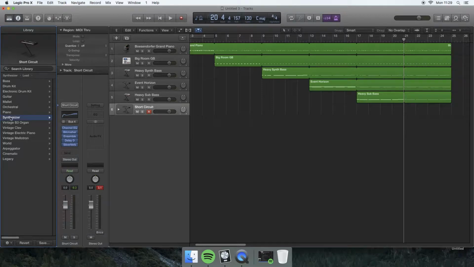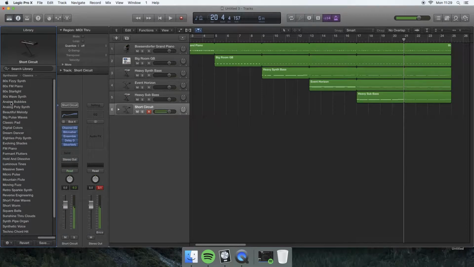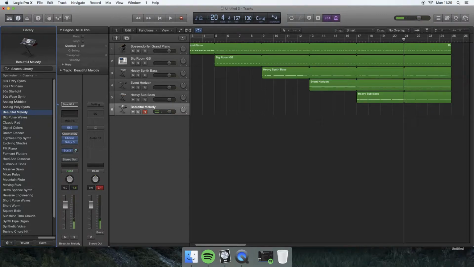Let's go into classic sound. That's the kind of sound I want, but I don't want that wobbling sound on the end of it. Okay, so here we go. Let's go for that sound. Yeah, that's quite a nice one, so we'll add that on there.